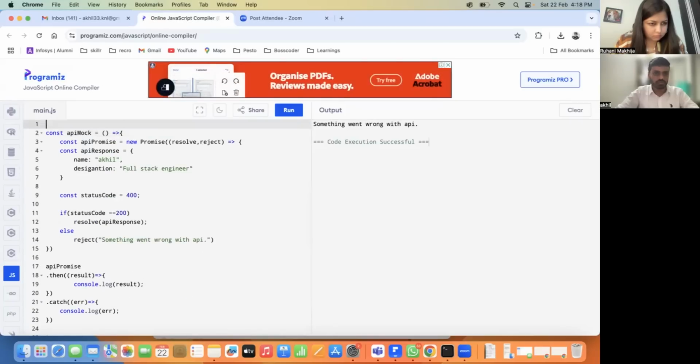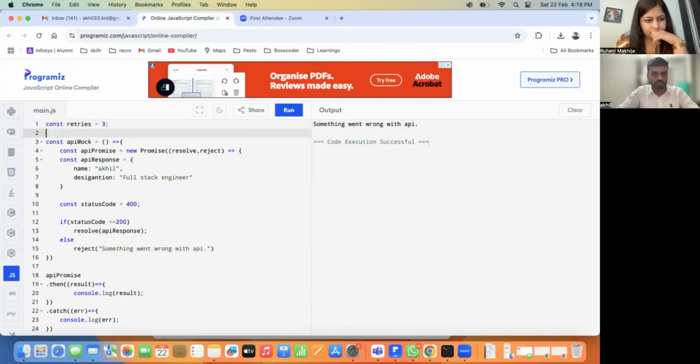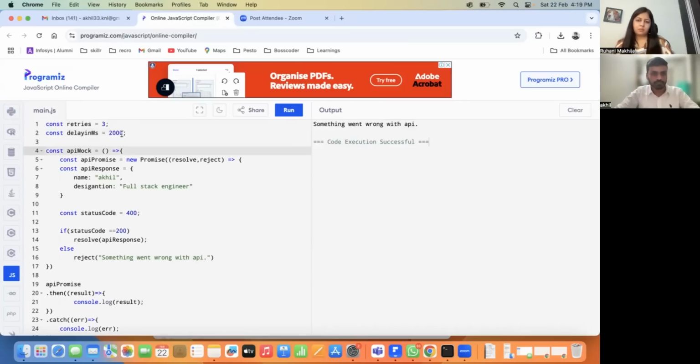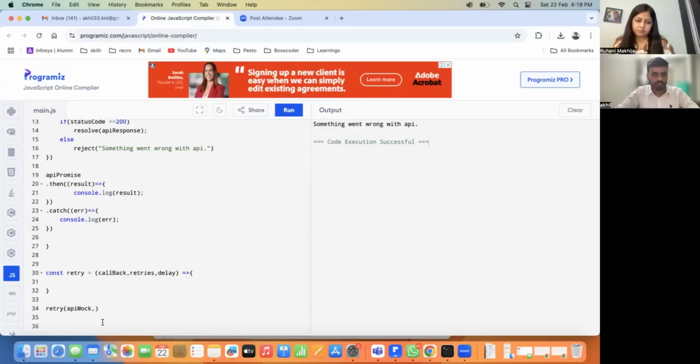And let's define some variables. So API mock will return this response? Yes, I will modify that function also. I just need to modify that. Retries comma delay seconds.